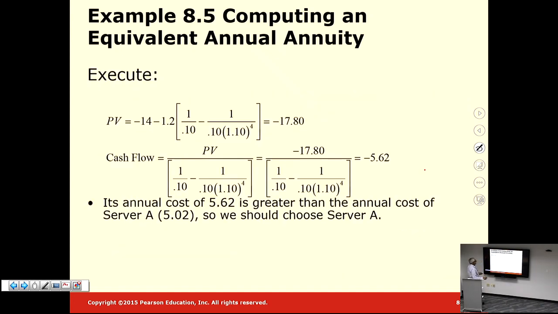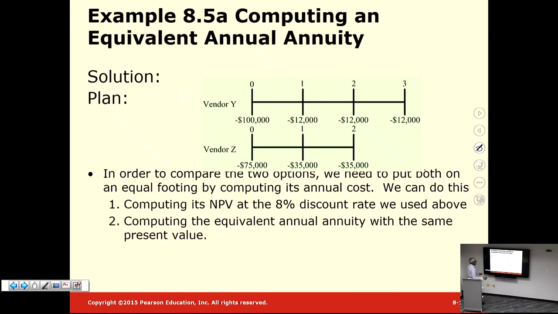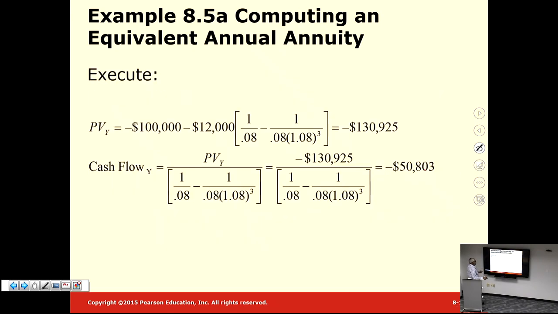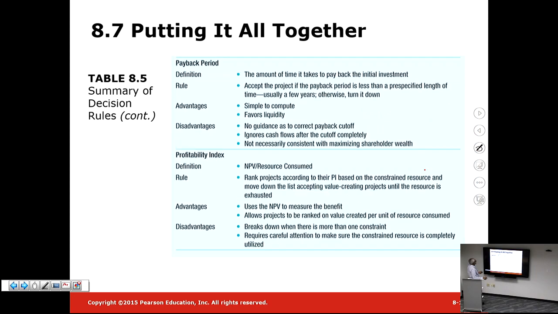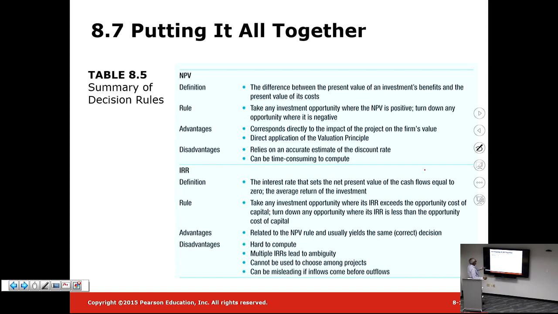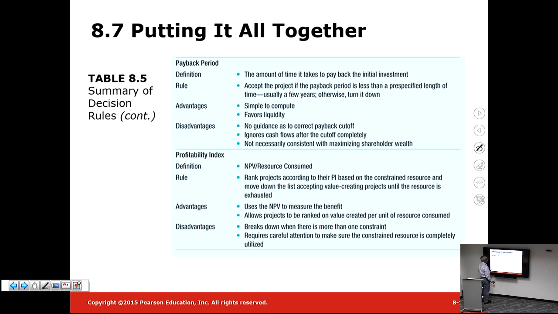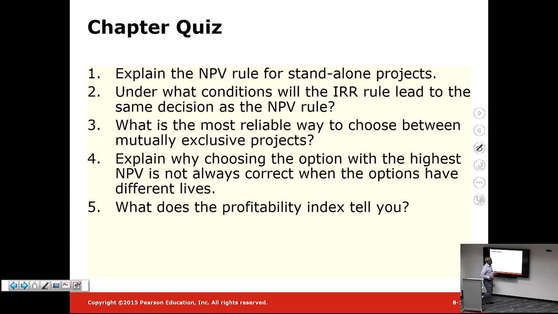And you can then look at other examples of calculating equivalent annual annuities, for example, here, and practice some more of these problems. And let me just quickly look at this, and over here you have a summary of the different rules. Review this, it gives you a definition, what does the rule do, advantages and disadvantages of each: net present value, IRR, payback, and profitability index. We've studied 4 different rules, and we have to understand under which circumstances are we going to use what rule. So that completes chapter 8.